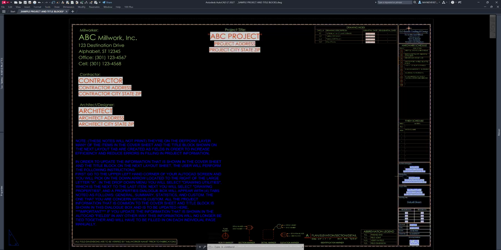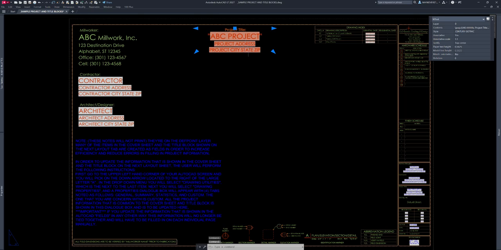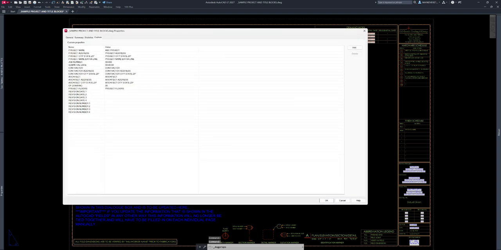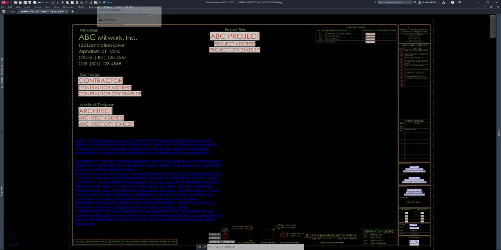And this is all tied on each sheet. So if you were to attempt to change this text by any other means, by typing in information here, you will have taken the connectivity between these pieces of text away from yourself. It's just easier for you to go to one location in the properties dialog box and fix it. So that's why it's here. I'm going to show you how to put this in, and then I'll describe each one of these here in a little bit more detail.